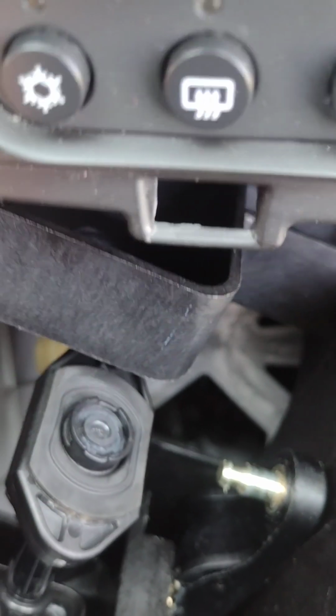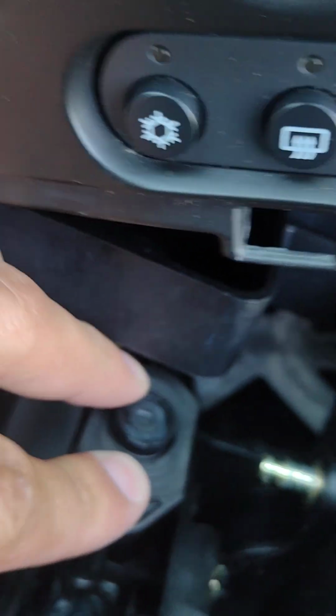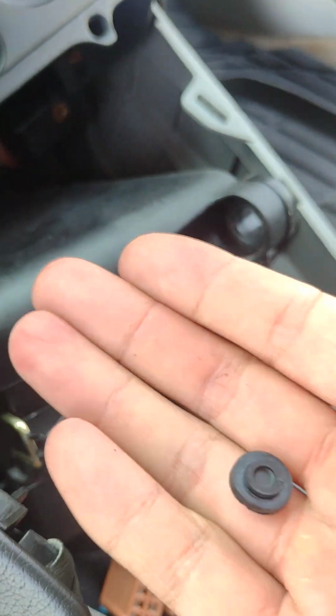Hold on, it's been a minute. So there's this little rubber piece in there. You do not want to lose that. That will fall in there and it's going to be a bad day. So what I'm actually going to do is turn it back. Keep your hand on the cable and then push the cable up. See, this is the guy you don't want to lose. That was on the bottom of that. So put that to the side right here. Don't lose it.